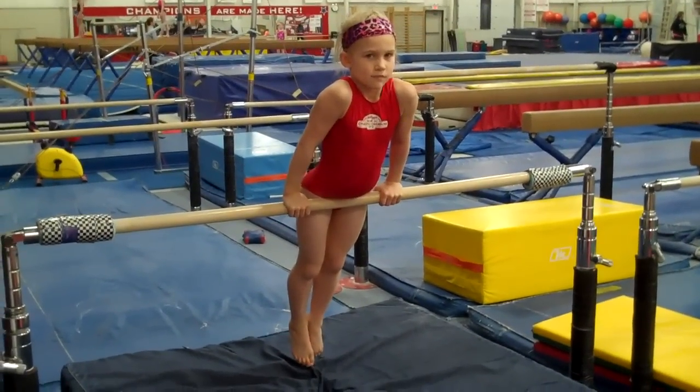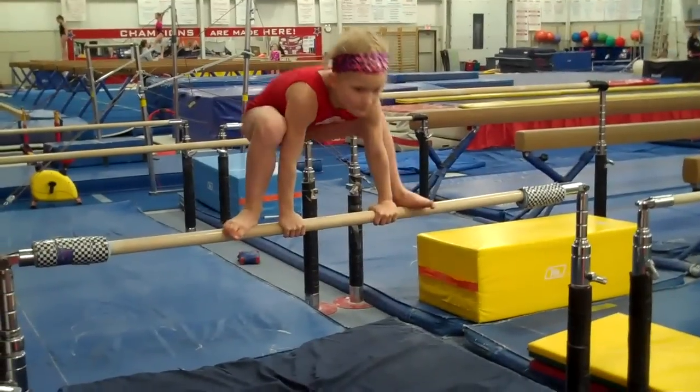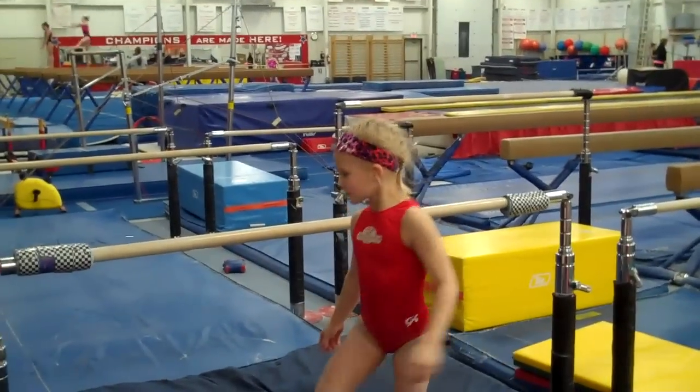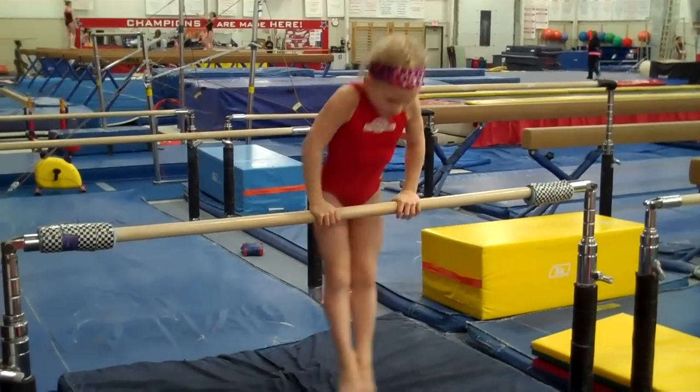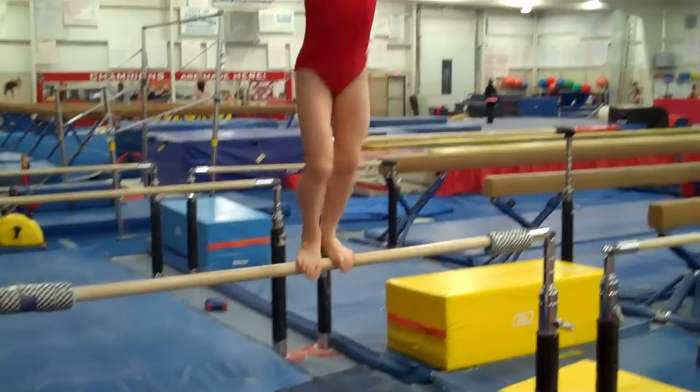This is bars week 5. We're going to start with a birdie perch — you're going to climb your feet on. This is the easiest way of doing that, then jump off. Then you can try to cast straddle on, but we're going to do a squat on next. She's going to cast and put both feet in the middle, keeping knees together.